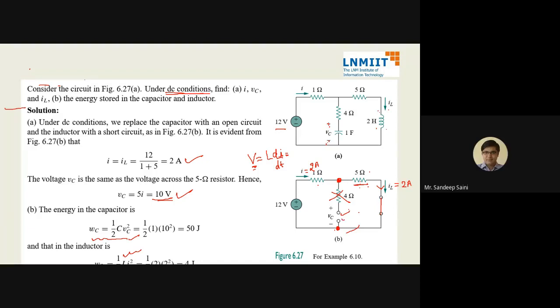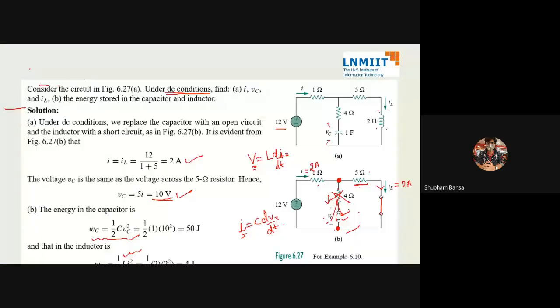Okay, that's why we only took the 5 ohm voltage drop. Yes, same reason is for the capacitor. I is equal to C dV by dt. When the voltage in this branch is changing, some current will flow in this branch. After some time, the voltage will be constant. When the voltage is constant, or you say the capacitor is fully charged, dV by dt is zero, current is zero, and then we say this is an open circuit. Okay, sir.